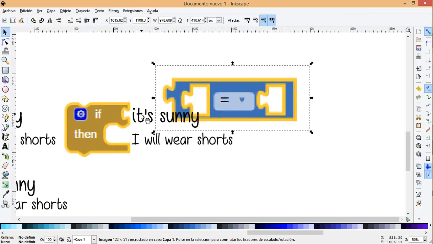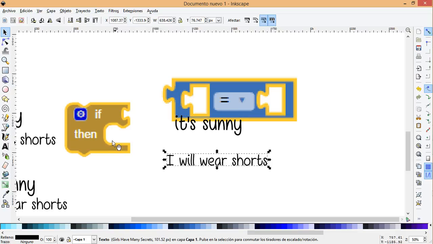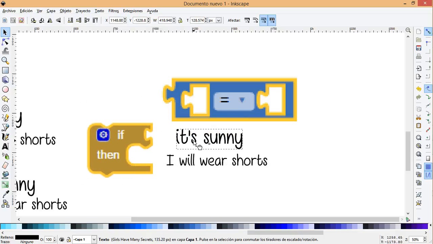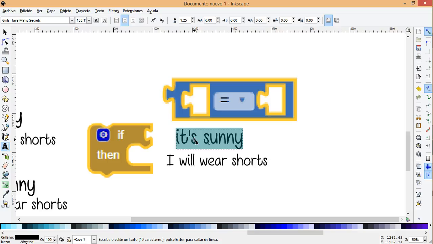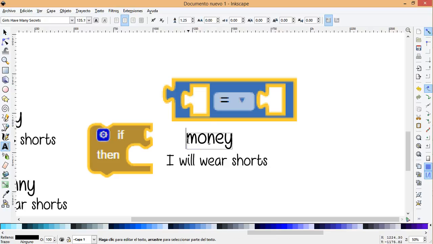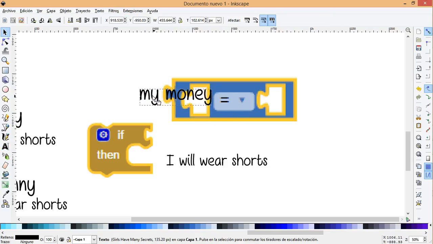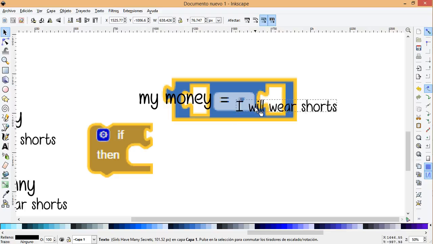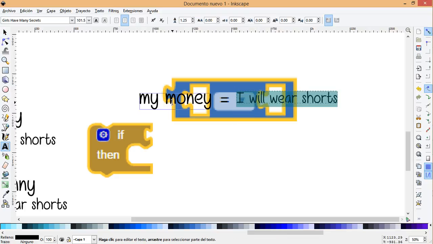For example, if I have something like, let's talk about the money that I earn in a month. For example, if my money equals, okay, so my money, that means that it's like a variable, the money I have at the end of the month, for example.